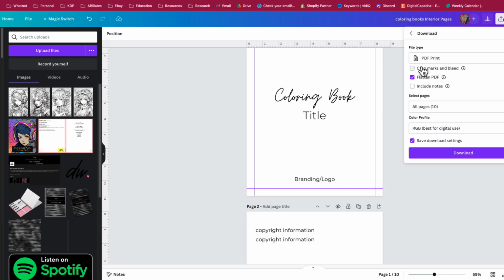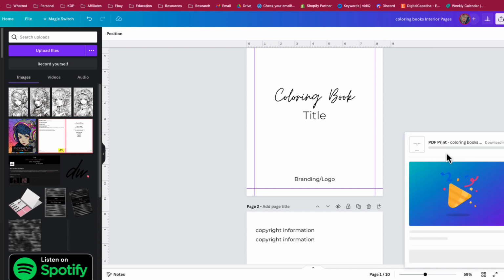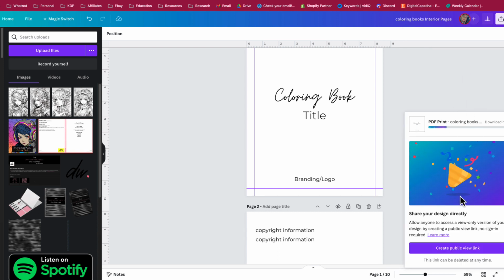It helps everything print out right with Amazon. So click flatten, and then you're going to download. Okay, so now this file is done. Put it in a safe place on your computer, because this is your interior pages. When you go to KDP, they're going to ask for your interior pages, and this is the file you give them.